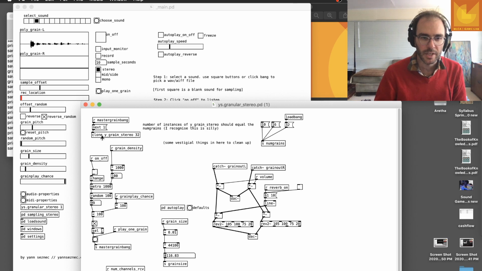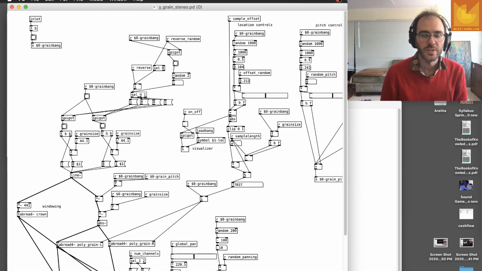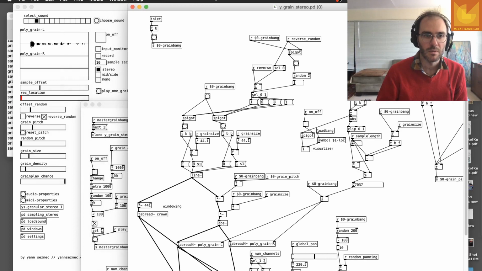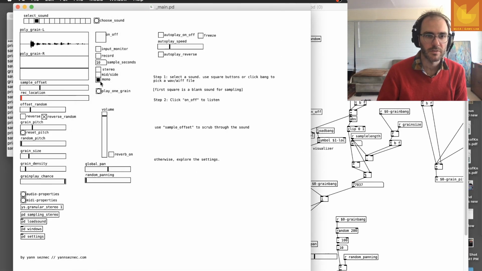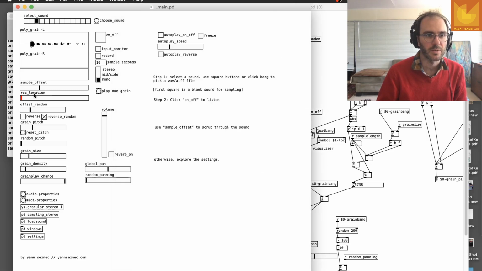Now, if we click on here, we'll open up an instance of a grain. So this is the playback system for one grain of sound. And theoretically, if I've done everything correct, a little quiet, let's find another spot.